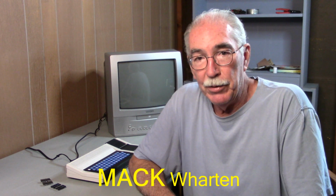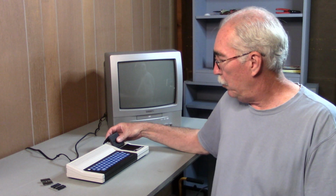A guy in the Facebook group for the Mattel Aquarius named Mark Wharton suggested that I replace the RAM chips on the motherboard. Now, the motherboard contains two 2K chips for a total of 4K, which is an abysmally small amount of RAM for a computer. If you want more RAM in your Aquarius, you buy an expansion cartridge that has 4K, 16K, or 32K.